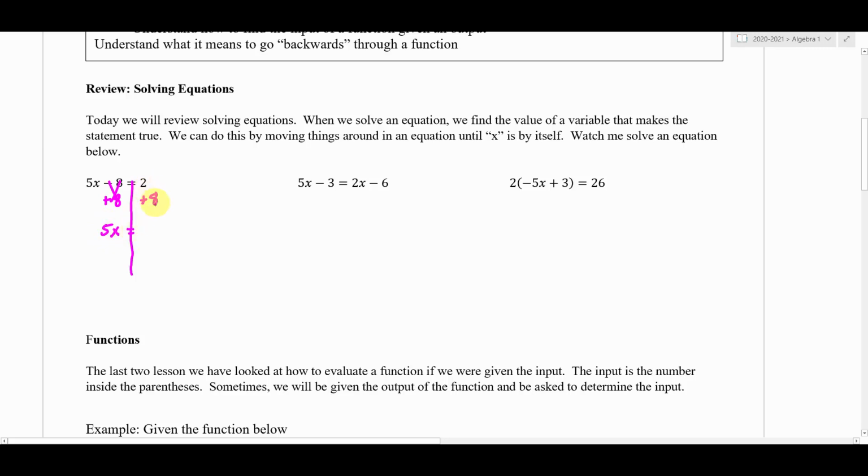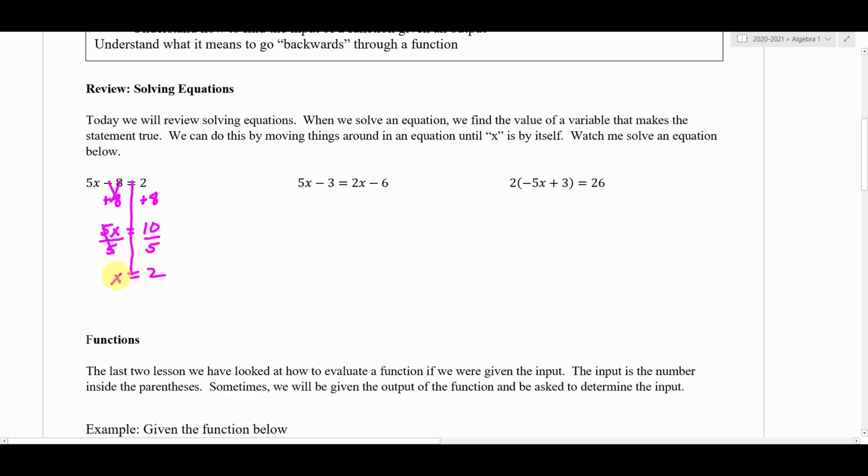Okay, and then over here, if I do 2 plus 8, I get 10. Okay, so now this says 5 times x equals 10. So here we're multiplying, so I got to do another opposite operation. I want to get this 5 over to the right hand side, and since it's being multiplied, I have to do the opposite of multiplication, which is dividing. Right, so I'm going to divide both sides by 5. Okay, so 5 divided by 5 becomes 1. So essentially those cancel, and what I'm left with is 1x. And then 10 divided by 5 is 2.